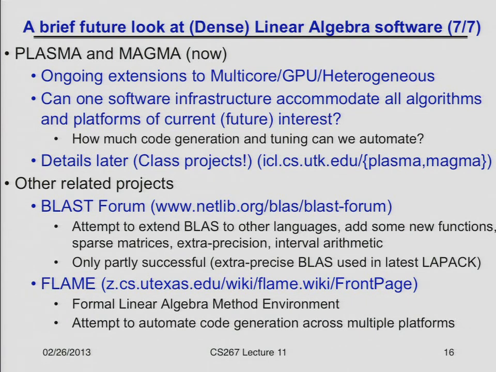So some of those subroutine calls may execute on a GPU, some of them may execute on the CPU, and you have an interesting scheduling problem to keep everything busy and not spend too much time communicating between the CPU and the GPU. And let me say that other people are also trying to develop in this area.